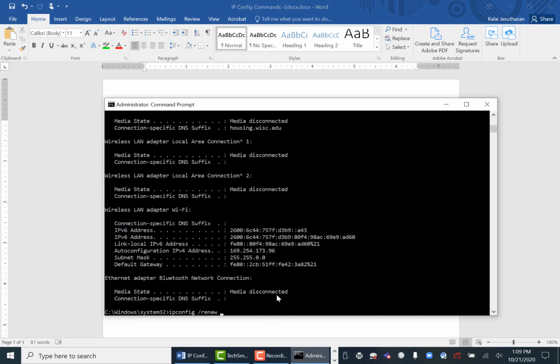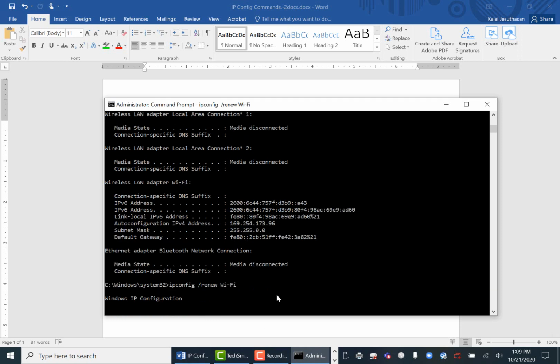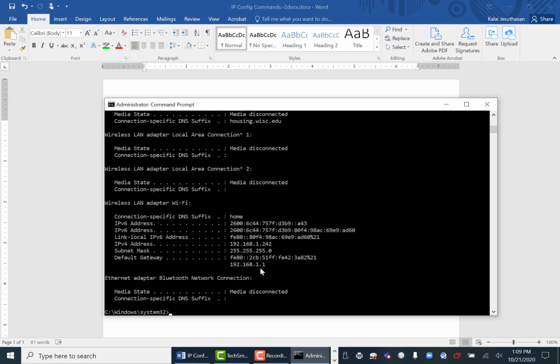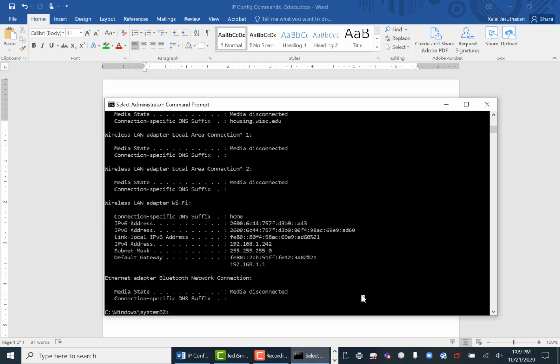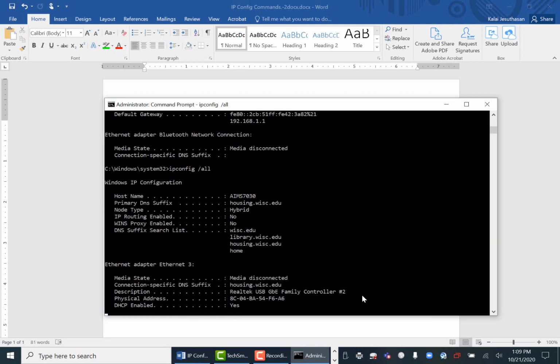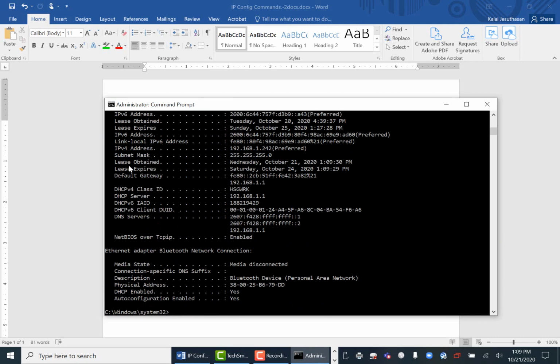Renew Wi-Fi. Yep, it did it. Right, so you get the new IP, and then you see ipconfig /all. The lease time is now 109, not 105. So it just got this lease.